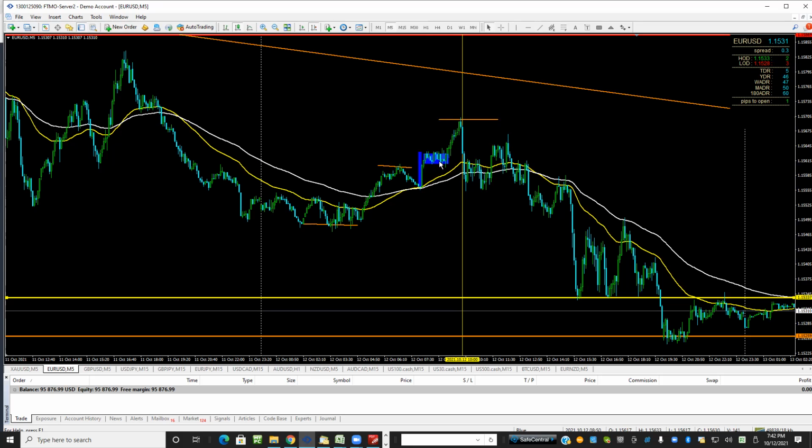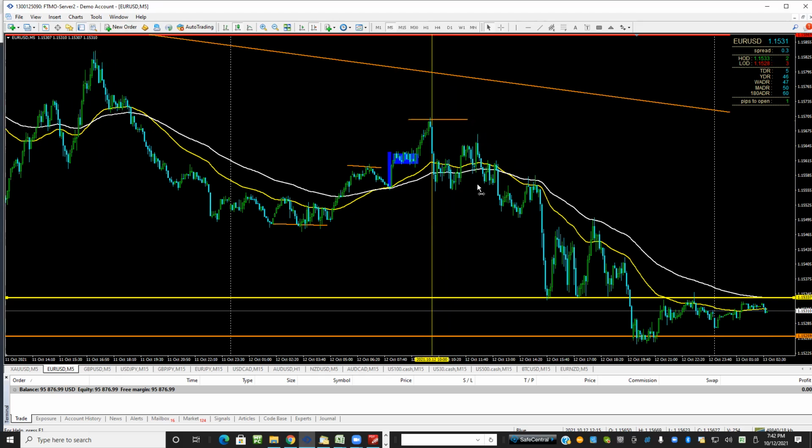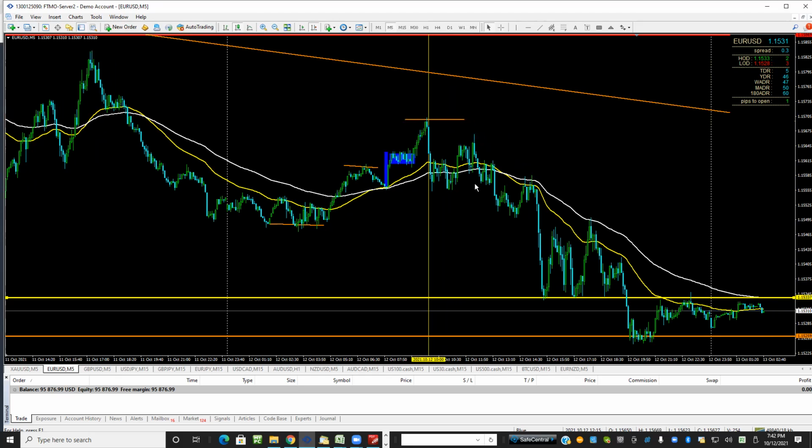Once it took this out here, the structure was broken. And Frank, it's something Tracy was kind of saying she picked up on, but the moving averages, the lines crossed as well at that point. Yeah, right here. Would you say that's also a second confirmation that the structure has been broken? It is if you're a moving average cross trader. That would have been significant. Yes, it would have been.